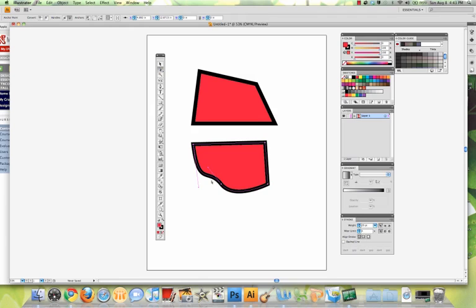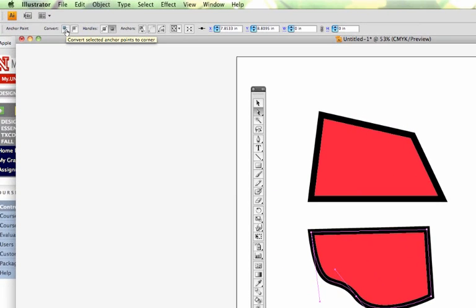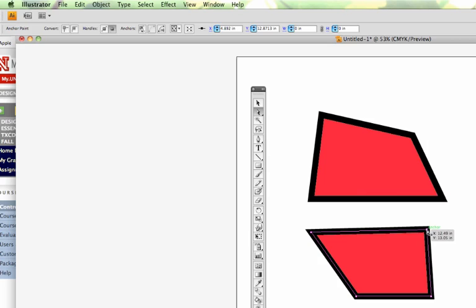You have two different types of anchor points. You have an anchor point that is a curved anchor point, and you have an anchor point that is a square anchor point. One way to deal with this and change them is to select one with this direct selection tool, the white arrow. You click it once, and you can come up here, and I can change this curve to a corner. I can also do the same to this one here, change it to a corner. Or if I want to, click this anchor point and change that to a curve.